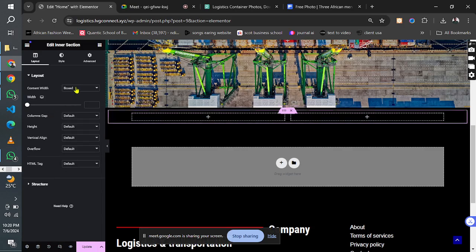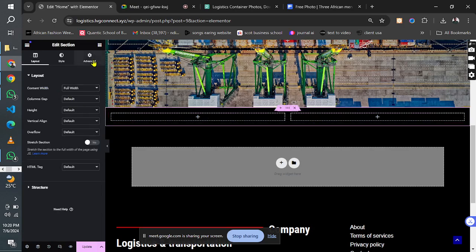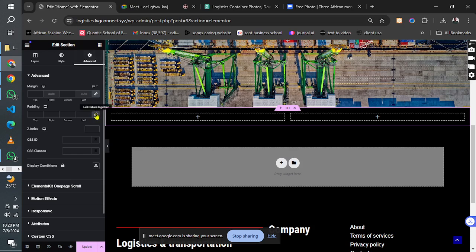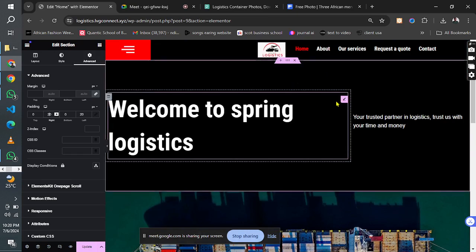Okay, and we'll make it also full width, and we give this a padding of 20, another padding left and right of 20. Okay, so we add an h1. We can simply duplicate, also we add an h2, since it's the second one.